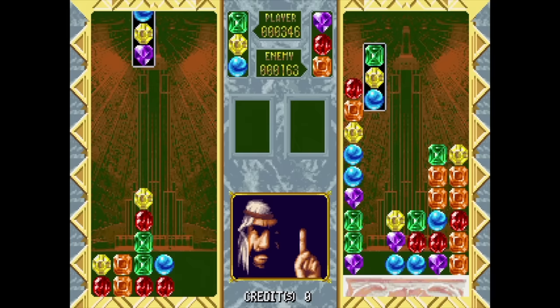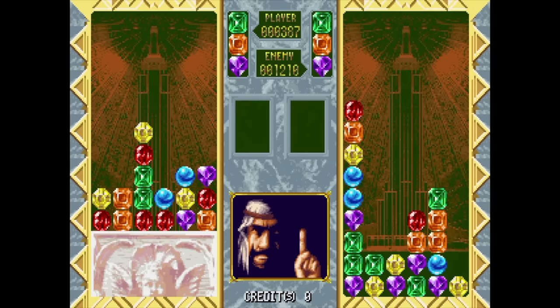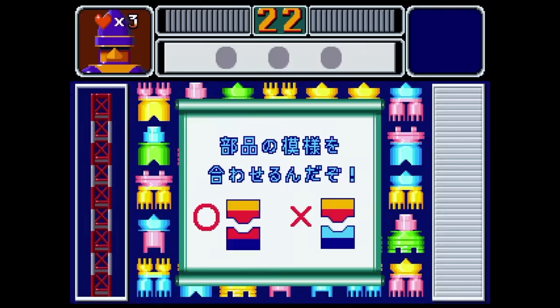Next is Stack Columns. Yay, another Columns game. Does the world really enjoy Columns as much as Sega thinks we do? I don't like it. Then there is Ichidant R. This is the sequel to Tant R with more brain teaser type minigames.